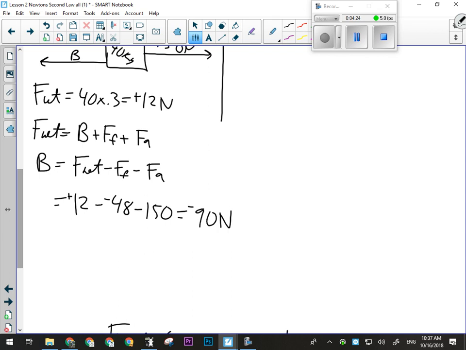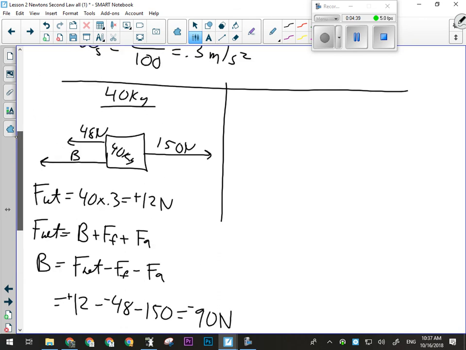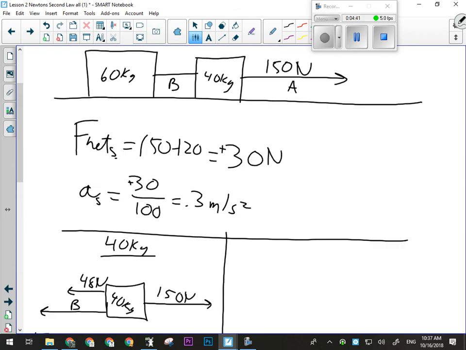So that's with the 40 kilogram block. Can we solve for the acceleration this way? You can't. You don't have enough information on the 40 kilogram block to do that because we don't know what the tension is in B. So I had to calculate the acceleration of the 40 kilogram block with the system. That's usually the way it works: you find the system and then apply it. There could be situations where you have a lot of information about one piece, you find that and apply it to the system, but in this case, no.